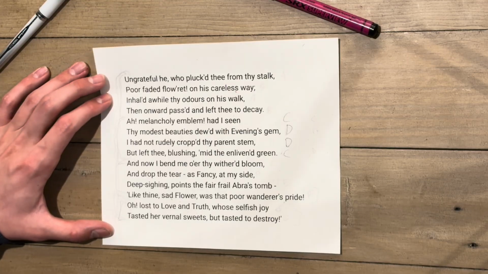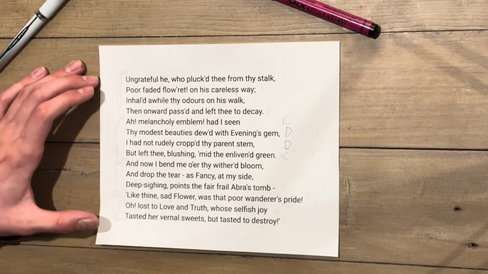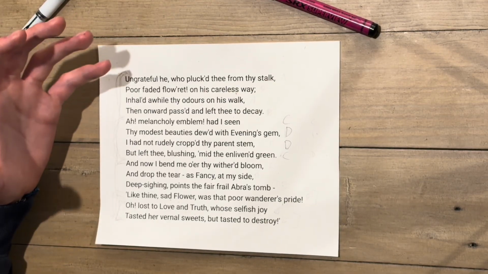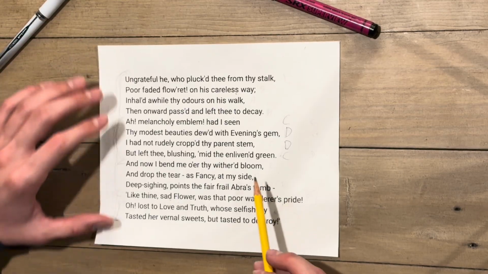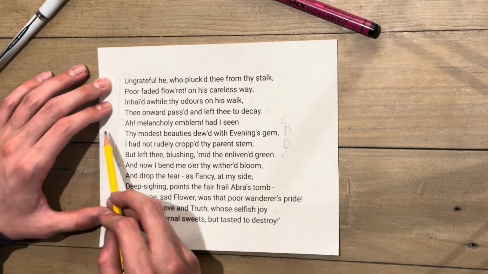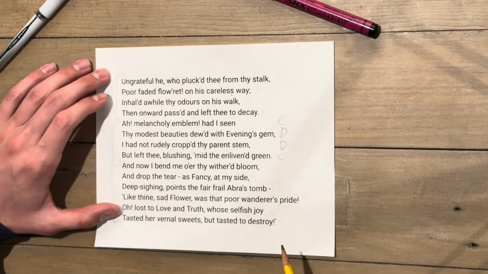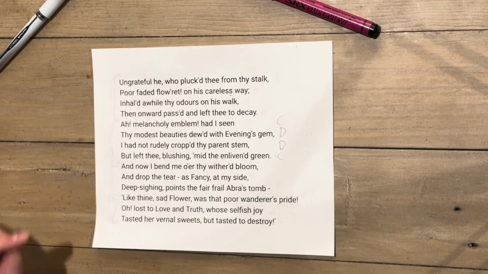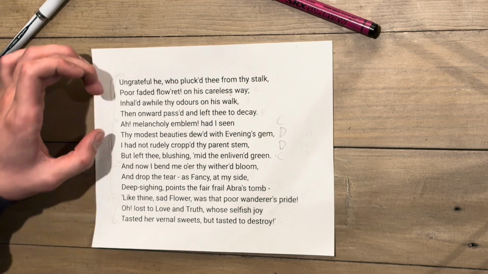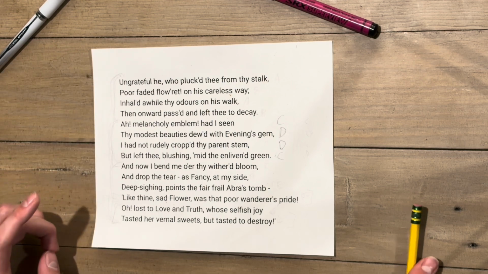Now, after some research, I found that Coleridge was actually experimenting with styles of poem, and I will not be going into this more today, mostly because there's a lot more to dig into with the rest of this poem. But for now, I'm going to split it up into its different sections and analyze it from there.